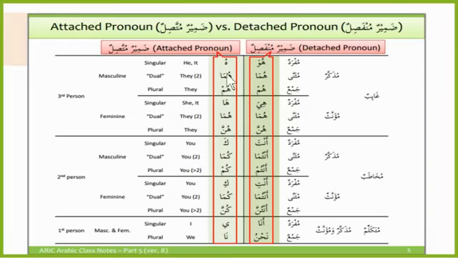Versus the attached pronouns, and this is really important, when do we consider those attached pronouns? That's where the deconstruction of a verb comes in, where we're trying to figure out where the verb ends and where it starts, and those are deconstructing pronouns. I'm just going to read out those attached pronouns in order for us to learn how to deconstruct them. The hu, and that would be at the end. Nafsuhu, nafsuhuma, nafsuhum, nafsuha. I'm just adding a nafs, okay? So I'm just adding the nafs and attaching this pronoun to it.